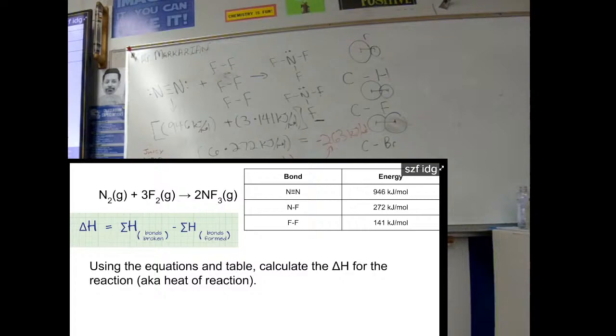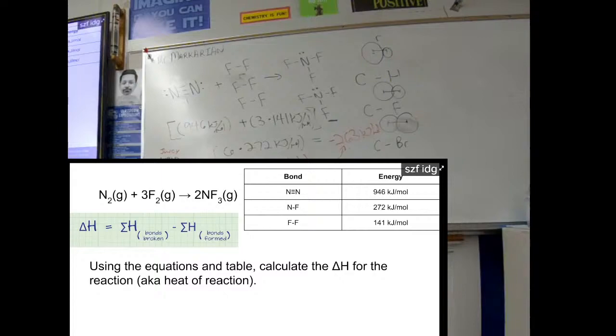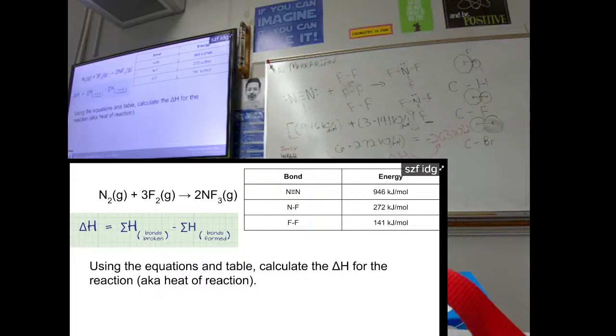So that's a bonds broken minus bonds formed way of getting delta H. And again, delta H is going to be important because it can let us know if it's going to happen or not. Hydrogen gas, if you light it at room temperature, it releases, I think it's -486 kilojoules per mole. In that case, it also goes to higher organization, which goes against what the universe technically wants. But it happens because it goes to such a low energy, it'll overcome that. Same thing with natural gas. When we burn that, it's going to go.